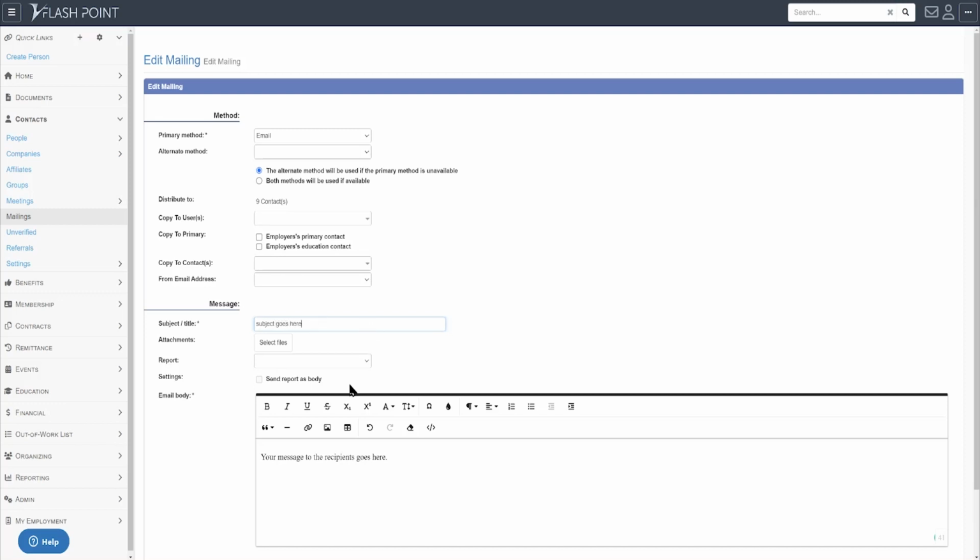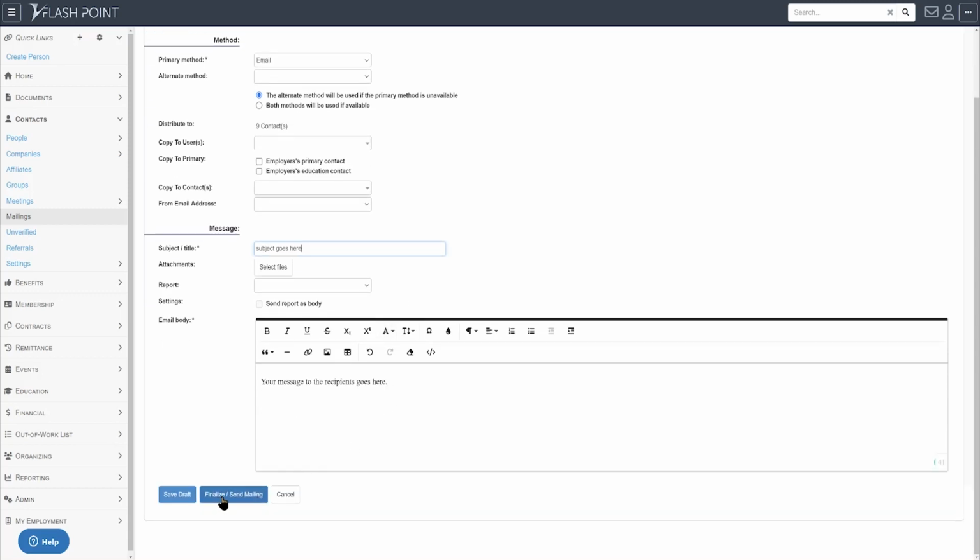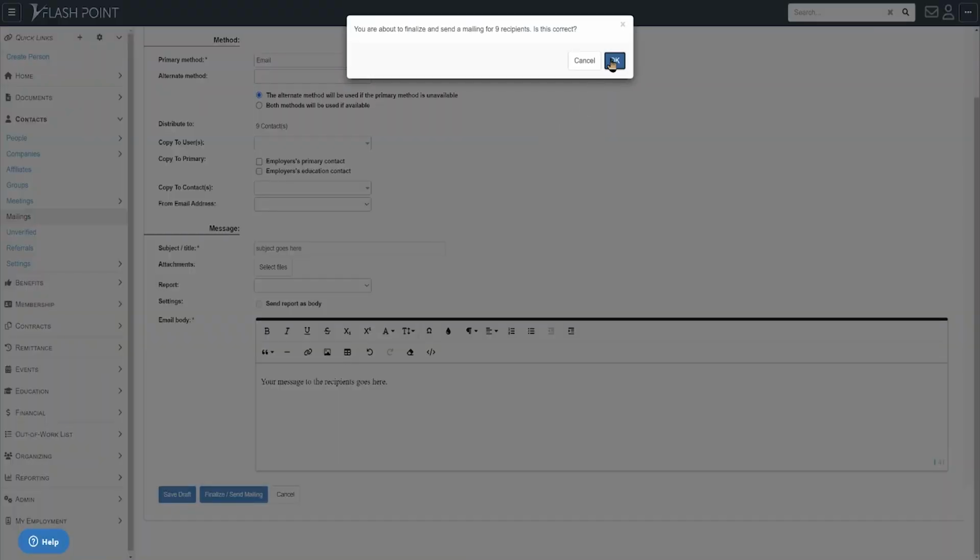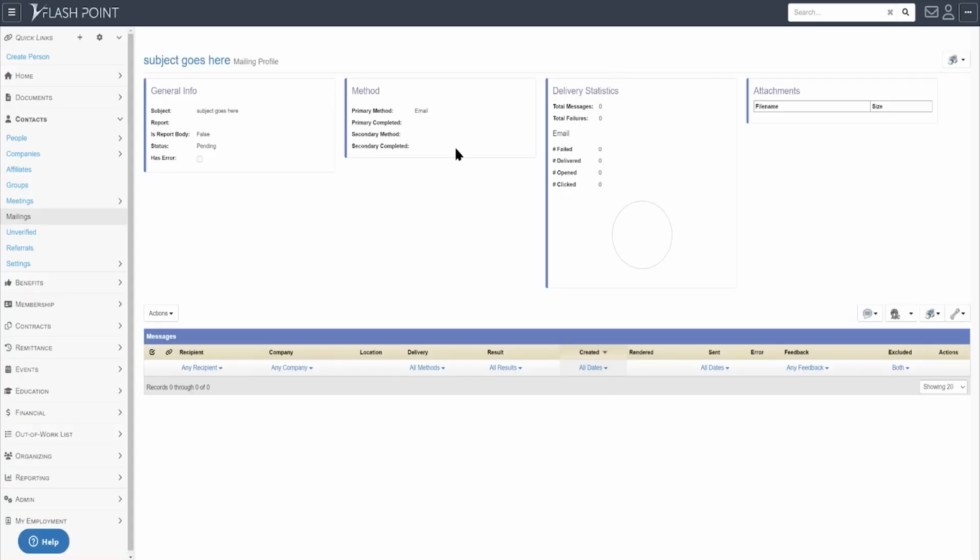Once you're satisfied with your message and the actual recipients, you can go down to the bottom, hit finalize, and send mailing. Say OK. That mailing then becomes an object under mailings. You will get results back from Amazon Simple Email here, eventually talking about the success and deliverability for the 9 emails in this particular case that we emailed out. And in any case, that's again a simple illustration of how to utilize the ECS.